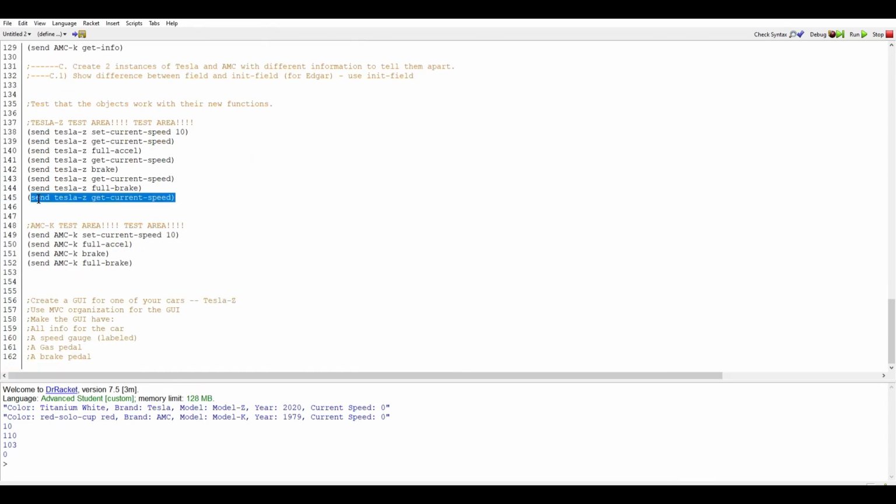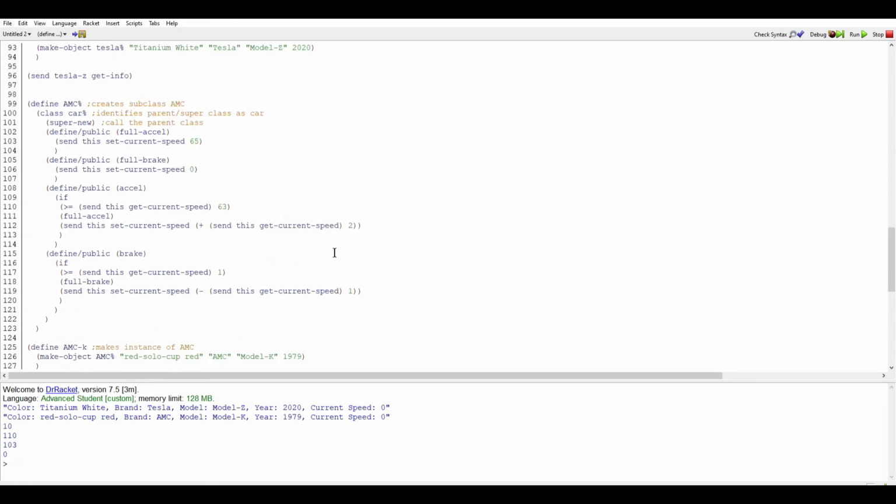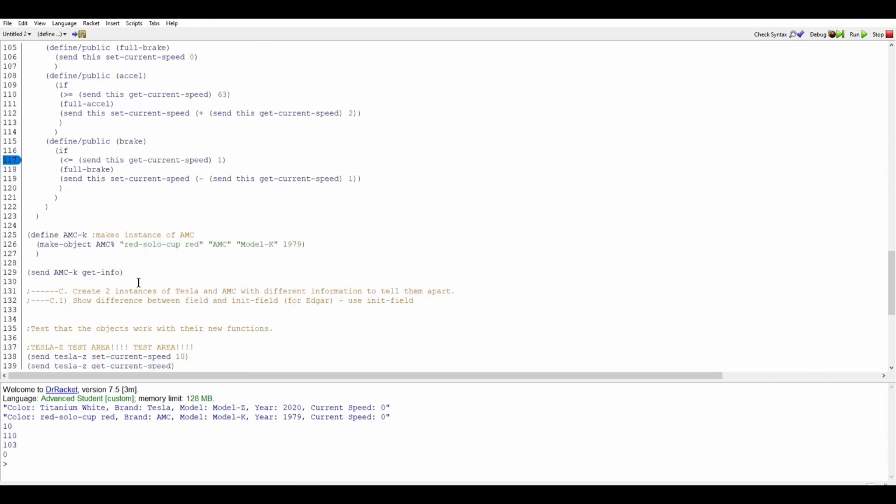I mean, I could effectively do the same thing over here with my setters and getter. Well, you might as well, with AMC K. I mean, I'm not going to do it. But what ends up happening is I'm going to find that the same error is there because, of course, I copied and pasted that code. So I just need to make sure that that's also the case. If my current speed is less than 1. Great.